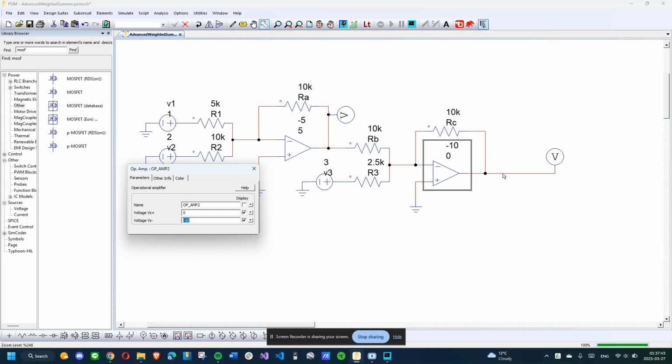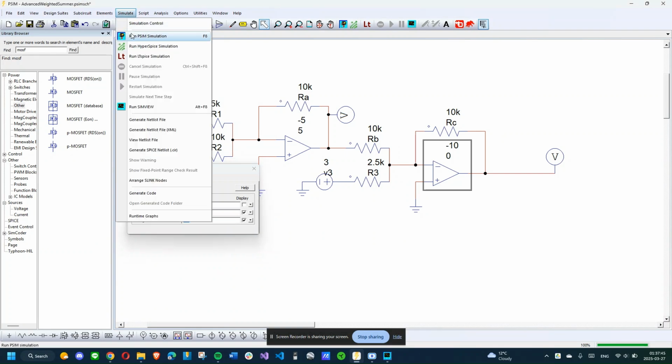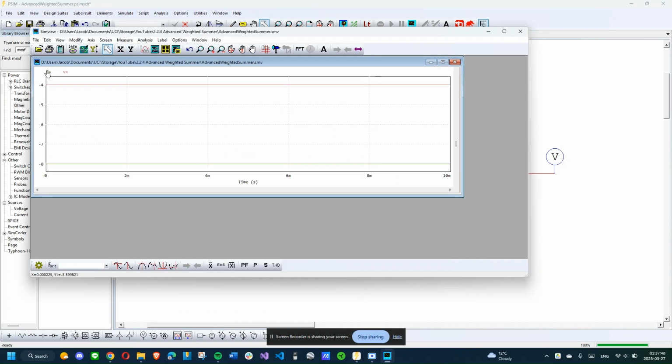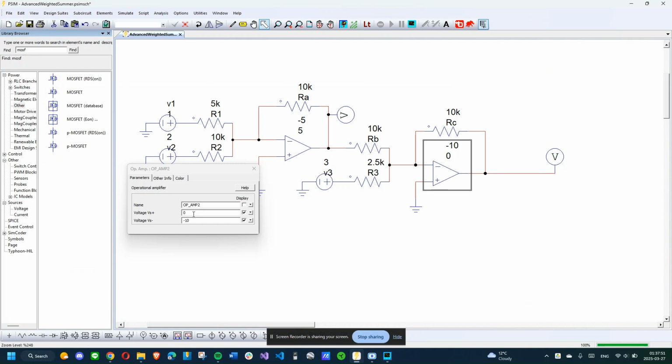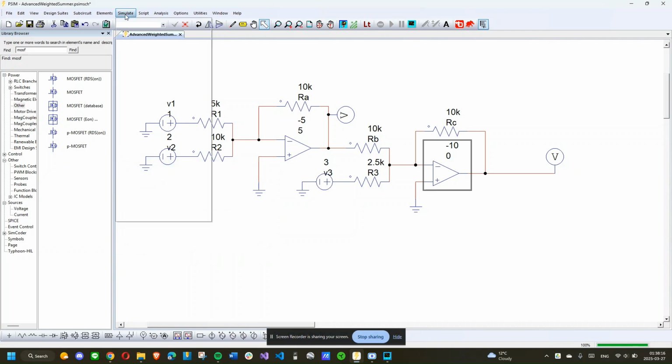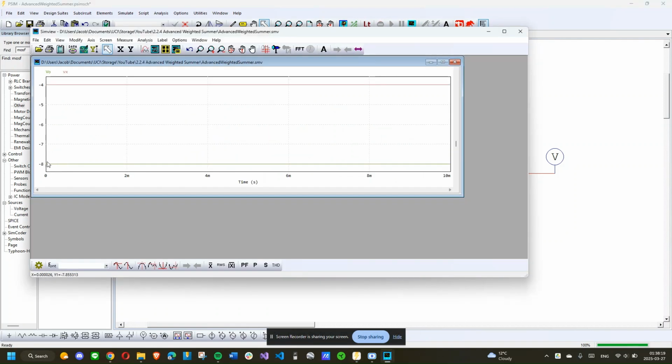When the green trace is at negative 8, what that means is that the output has to sit between the upper bound and the lower bound. These are our power supplies. In this case it's an ideal op amp, which means the output can swing rail to rail. And so we can maintain the same, more realistic value for the power supply and yet still get our desired output of negative 8.